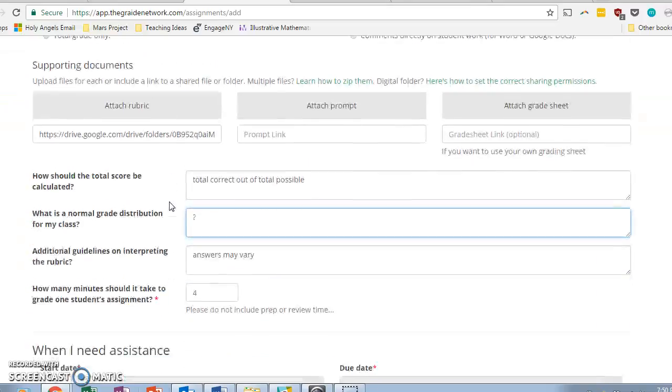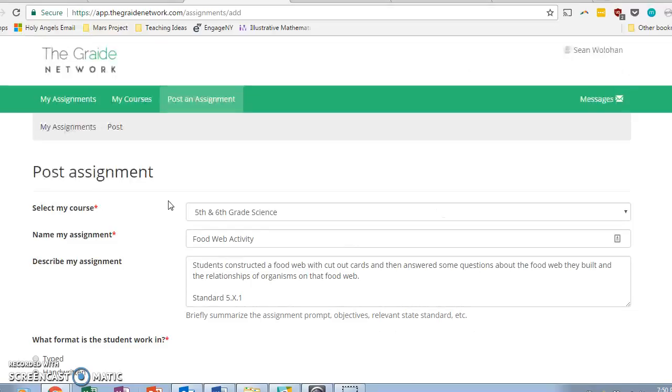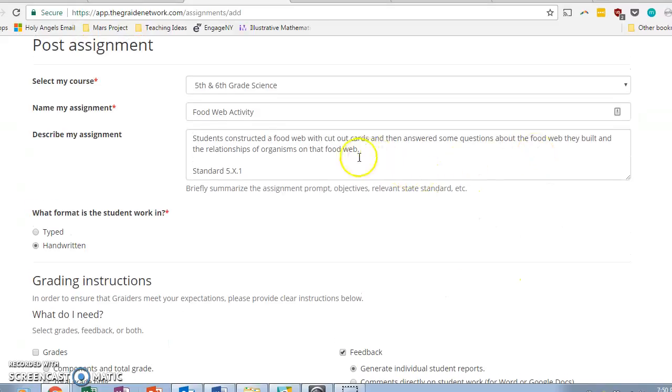Let's see. If I were to need help, I don't see a help button right away. I would imagine that the grade network is probably too small to have a live chat button right here that somebody could help guide you through. But I know that that's pretty useful and pretty popular on a lot of sites, whether it's a person or a chatbot to answer some FAQs.